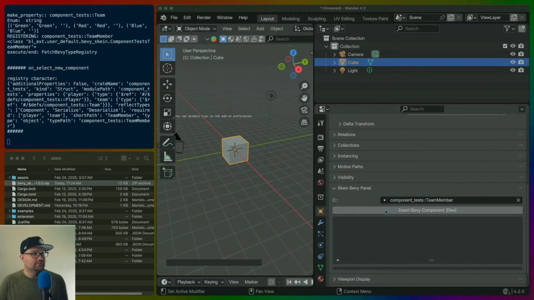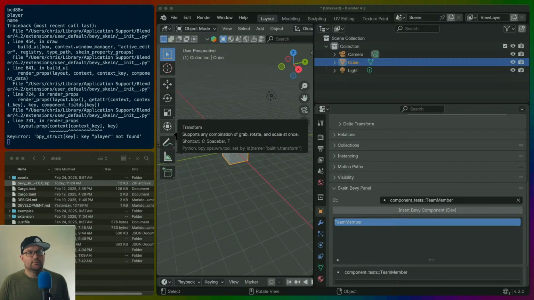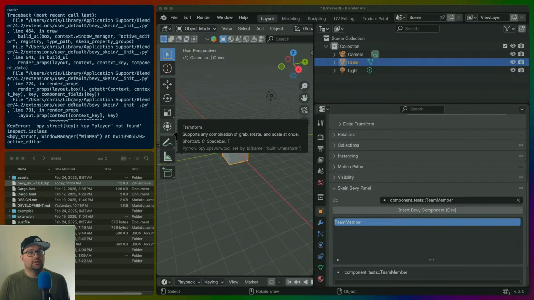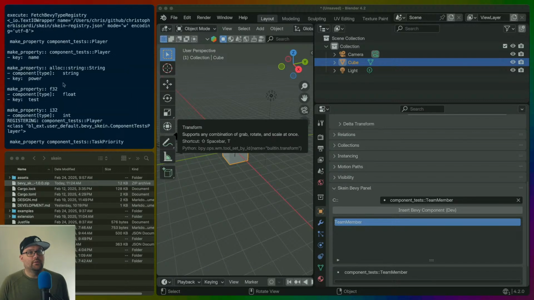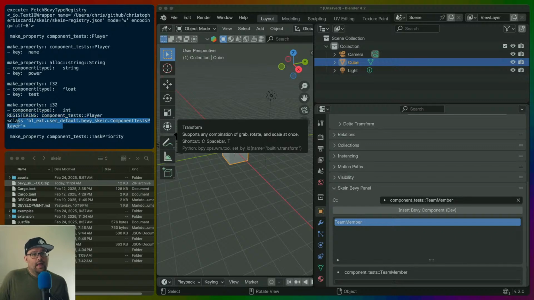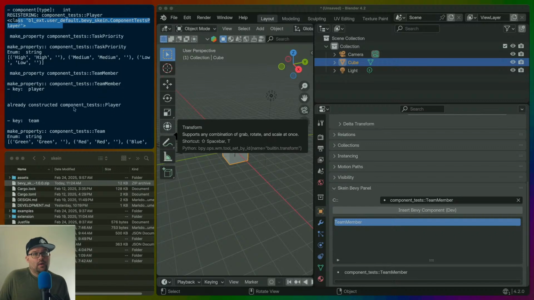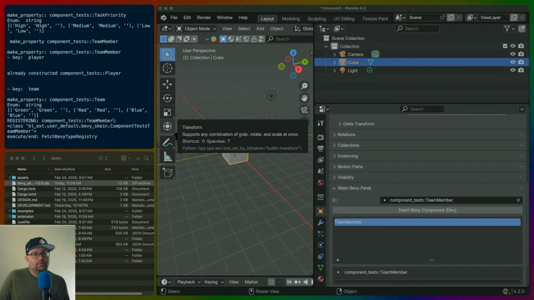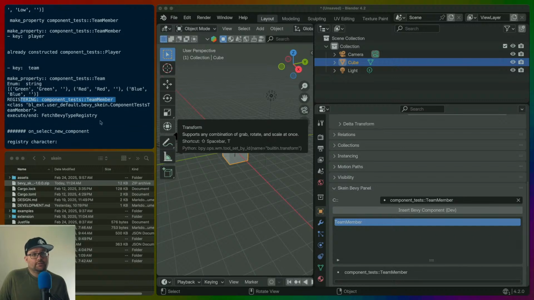Team member. Insert. Player not found. So we did the whole workflow. Registering component test player. So player is definitely registered. And that is definitely the class. And then team member also registered.